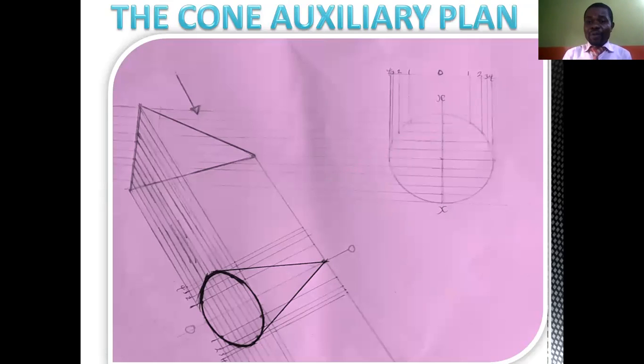The auxiliary view of the plan, that is the auxiliary plan of this particular end elevation and front elevation that were given to you. This is for the cone, or the cone auxiliary plan that you are asked to draw. Remember, I've told you that you always have the end elevation drawn or given. Or if you want to start, you have to draw it. If you are given radius to be 5, you will be the one to choose; you will just draw the auxiliary plan of a cone given this direction.